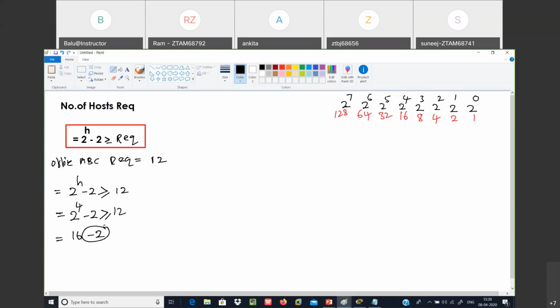This is a very, very important question. Number of times I'm telling: minus 2 for what? It will surely be asked in interviews and surely in Cisco exams also. So always we do minus 2 for the number of host requirement. Why? Because one is for the network ID and one for the broadcast ID. So out of 16 IP addresses, we did minus 2. Then how many are valid IP addresses? 14 valid host IP addresses for each subnetwork, for each network actually, right?